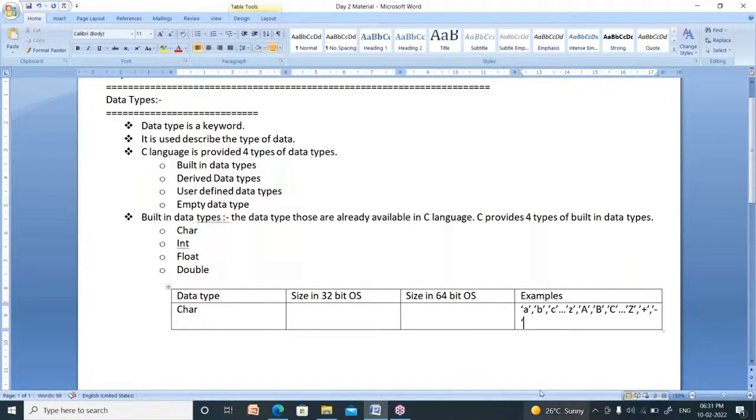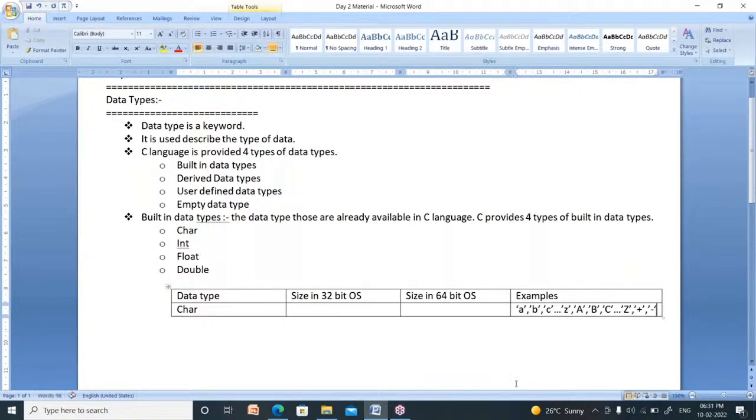All are called characters. The data which is included within single quotation marks is called a character, for example 'A'.